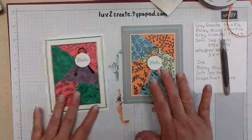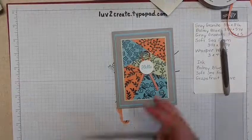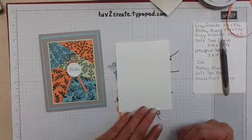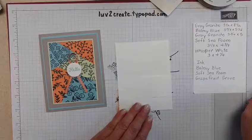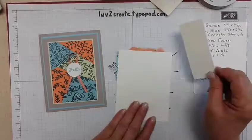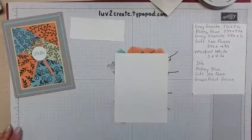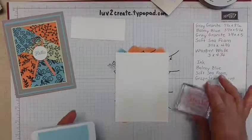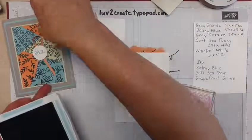And let's work on an inside for this card. So I have a piece of Whisper White. It's cut at 3 3/4 by 5. And then I have another piece of Whisper White. It's 3 3/4 by 1.5 inches. And we're going to be decorating that just as we did the other. I'm going to go ahead and put a sentiment on the inside. This is still from the Love What You Do stamp set.